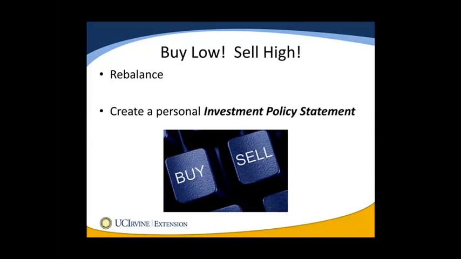Now there's 2 things to note. You aren't necessarily selling at the highest point, nor are you necessarily buying at the lowest point, because timing a market has been proven very difficult to do. Choosing a specific date to rebalance systematically would remove some of the emotion and some of the guessing as to when the best time to rebalance is. The second thing to note is all asset classes may have declined in value, but if the weighting has changed, you should rebalance. You should still be buying the worst performing asset class at a lower point.